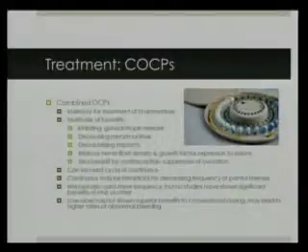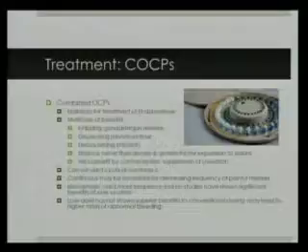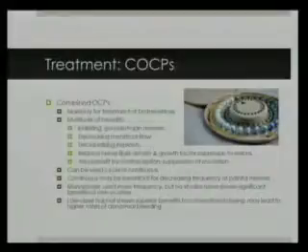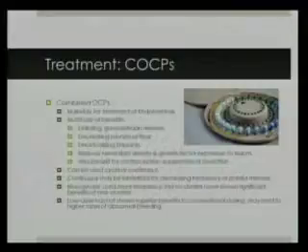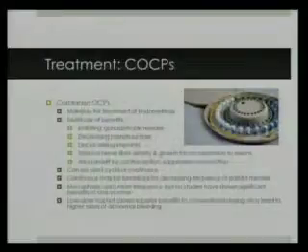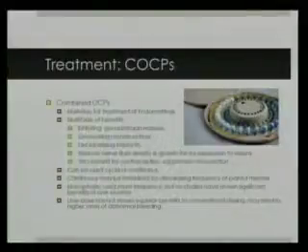Combined OCPs is another option, and it's the mainstay for endometriosis treatment. They have lots of benefits, which is how they work. They inhibit gonadotropin release. They decrease the menstrual flow. They help visualize the implant. They reduce the actual nerve fibers and the growth factor expression that can cause the pain in the lesions. And they also help with suppressing ovulation and contraception. And often for these patients, it's really good to use a continuous active pill or a Seasonique or something that doesn't have them menstruate as often. And that's going to help decrease the amount of painful menses that they have.